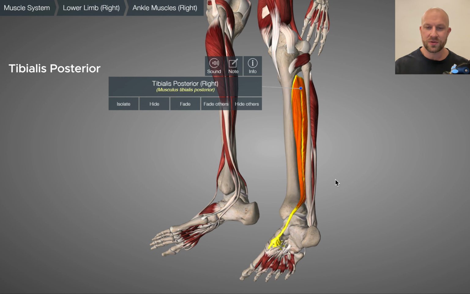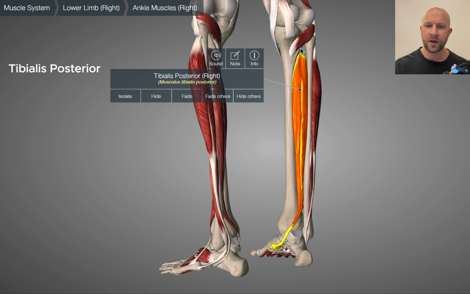So these 3 muscles here, forget about Popliteus for a moment, but these 3 here, we sometimes refer to them as Tom, Dick, and Harry. So we've got Tom, T, tibialis posterior. Dick, we take the D, we've got Flexor digitorum longus, and then Harry, we take the H, and we've got Flexor hallucis longus. They all run medially, just in between the medial malleolus and the calcaneus, and find their way into the foot via that little canal.